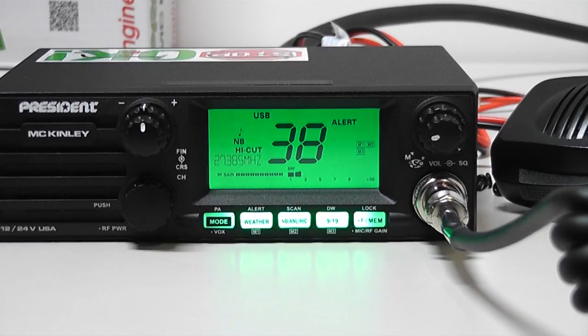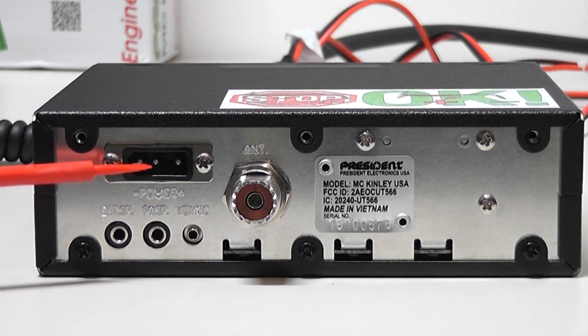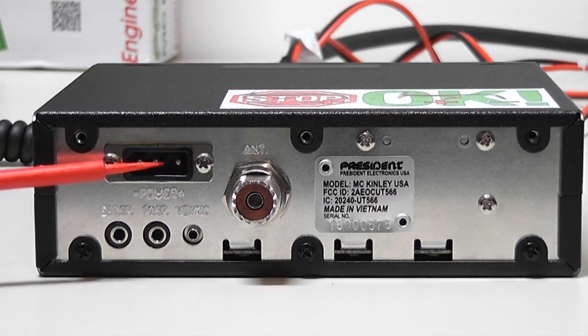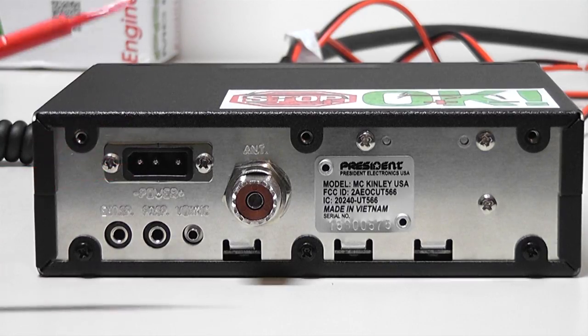I will show you the backside real quick and then I'll pop the covers and show you the inside adjustment points. All right, backside of this radio. You got your standard 3-pin power jack. Fantastic. I'm so glad everybody is using the standard for this. I've got so many of these cords these days from all my years of radios that it's nice that everything's just kind of standardized for power cords these days.